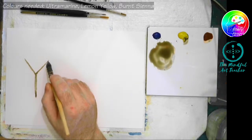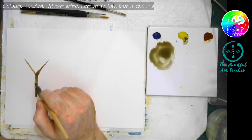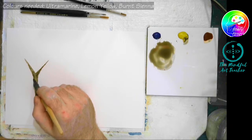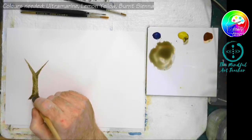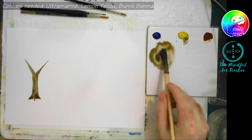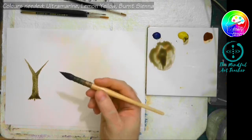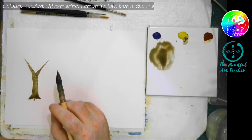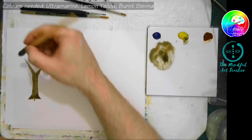So what we want to do is add a little bit more paint and pressure to thicken the base of that Y, and then we'll flick out on both sides. And that forms the roots as well. So you can keep dipping your brush back into your brown paint. Now these brushes, we could possibly do the whole tree with just this one. If you find as we get finer, you want to go with a thinner brush, then that is more than okay.